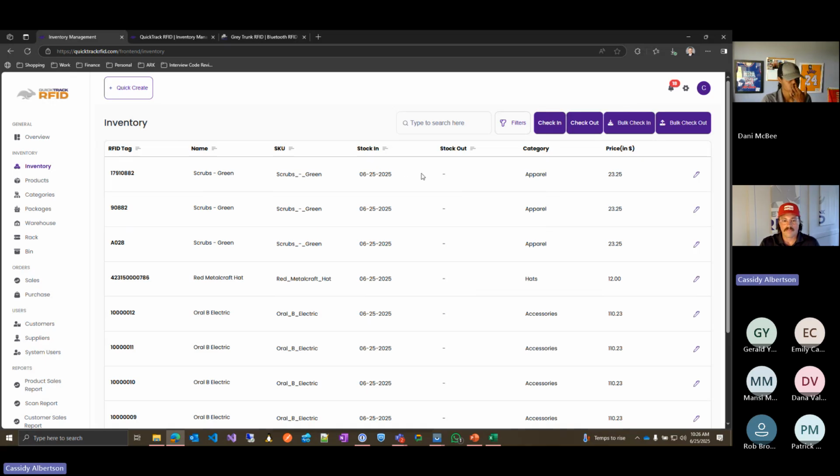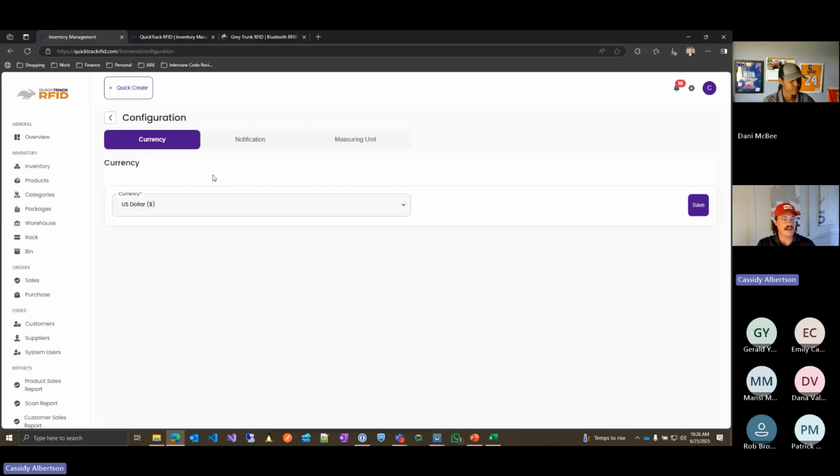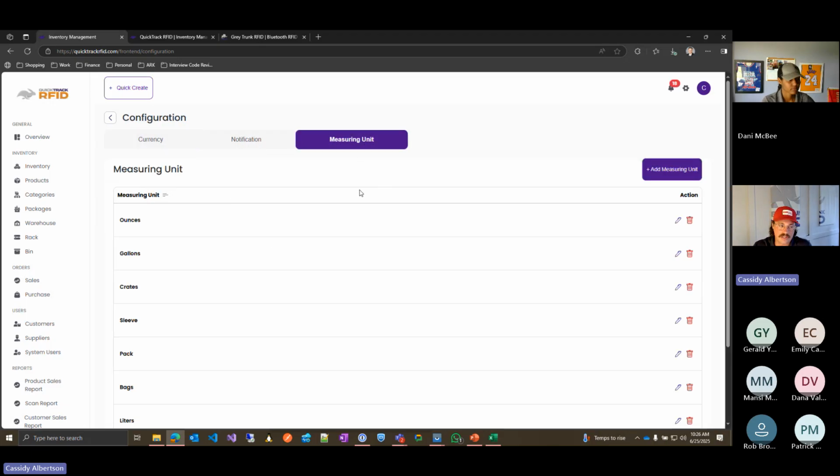So let's see. I think, yeah, I did forget this one area, and this area is going to become more powerful with our roadmap that we're working on here. It's really this measuring unit, okay? The measuring unit is applied to all of our products.